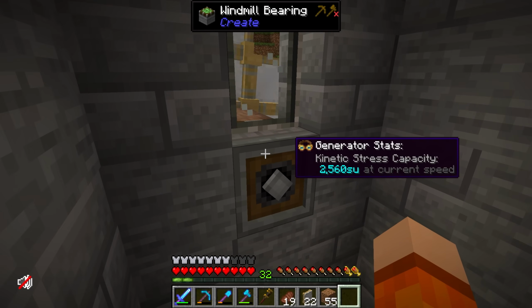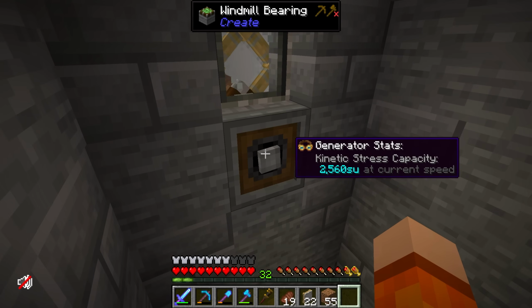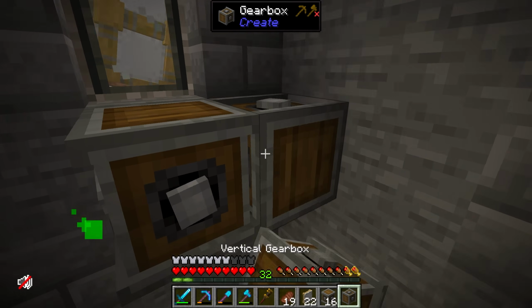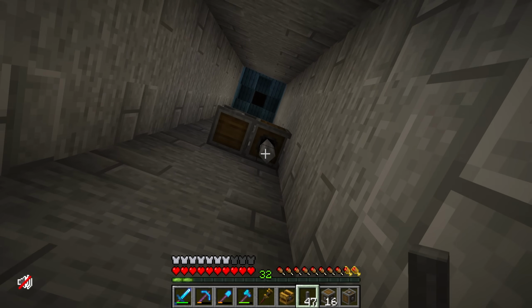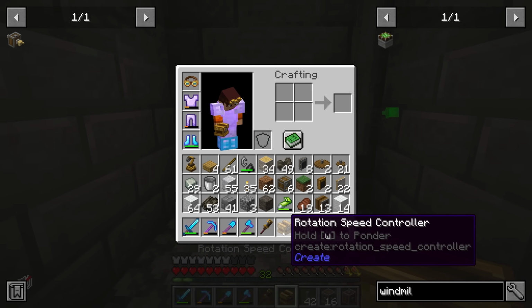However, the benefit to using the windmill, as you can see, we have 2,560 stress units being generated, whereas the water wheel is only 320. So the more stress units we have, the more items and machines we can connect to this windmill without it being overstressed. Okay, so we'll extend the rotation downwards, and this will go into our rotation speed controller.